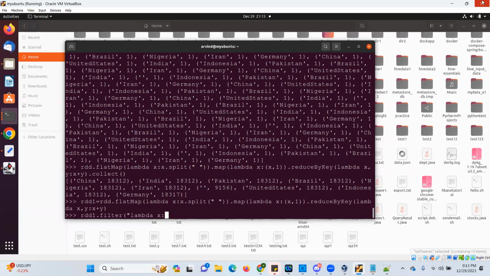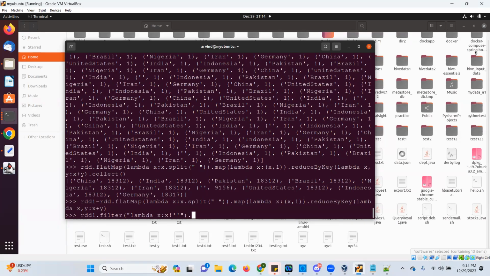So I'm saying lambda x colon x not equal to space. So those I want to filter out. Actually I have to use a single quote because the double quote is already there.